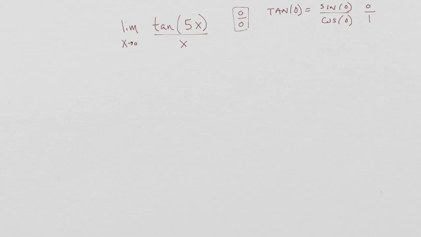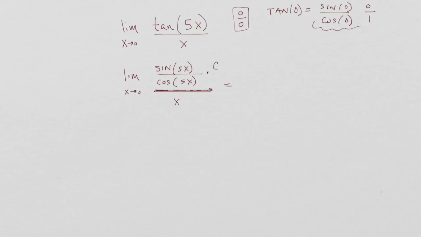algebraically change something. And this is an example where we actually can do something using this same knowledge that we used here, that tangent is equal to the sine divided by the cosine. So here we go. Be careful, this is our big division sign. Right there, sine of 5x divided by the cosine of 5x all over x. Let's see what we can do with this.